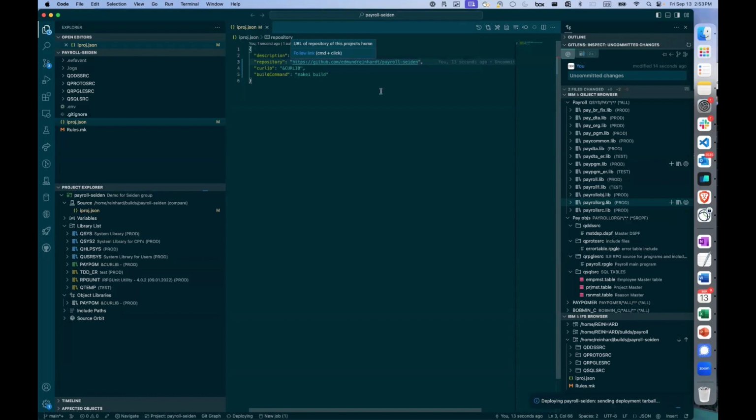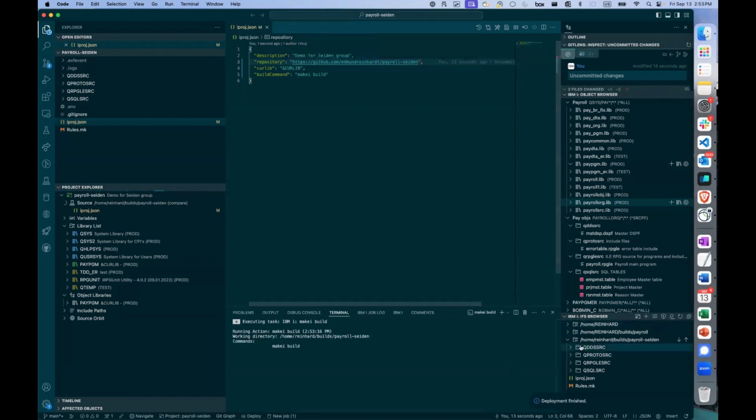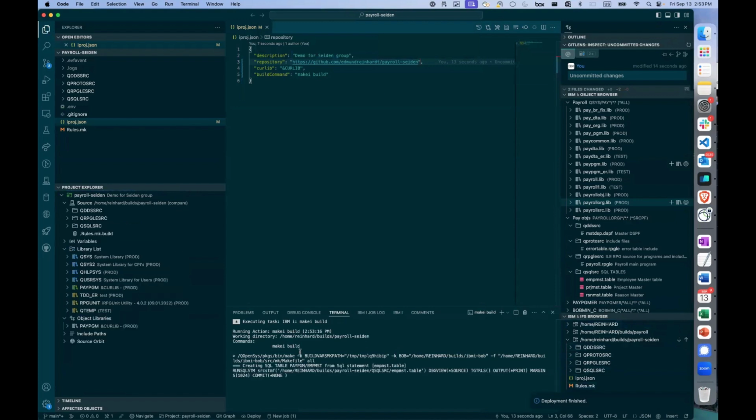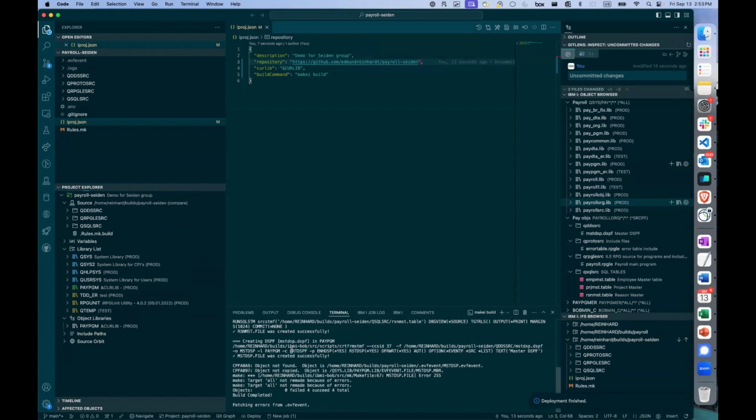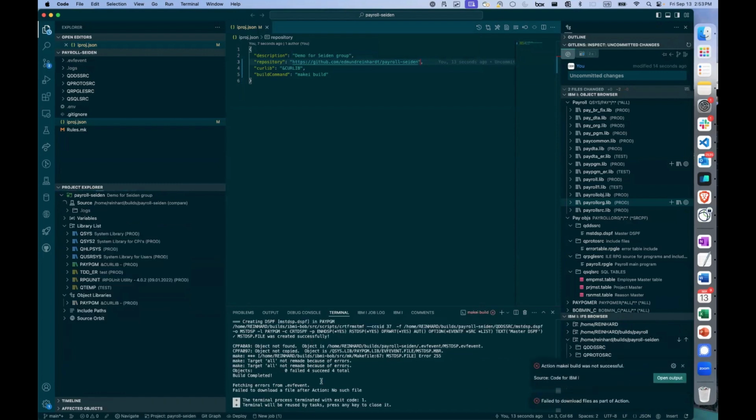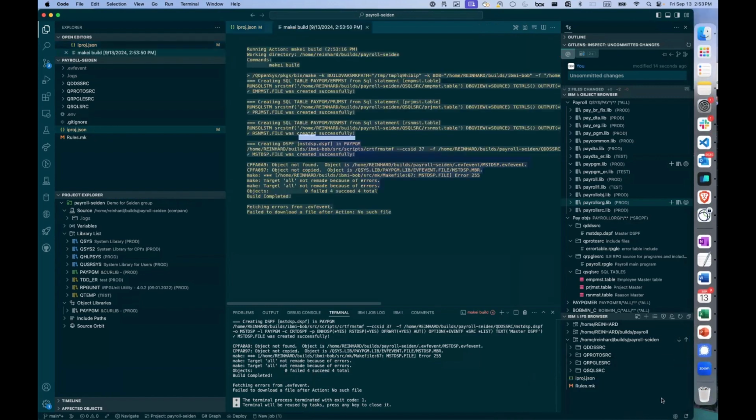So it did a deploy, as you're seeing. It's making sure everything's in sync. Then it runs the build. We see the make I build says, okay, I've got to go build all the tables. There's the employee, the project, reason master files. Then I've got to create the display file. And I seem to have an issue here. Objects not copied. Probably wasn't built yet. Okay. Not successful. We can see the terminal here already saying it's not successful. You can also open the stuff in an editor if you're interested.